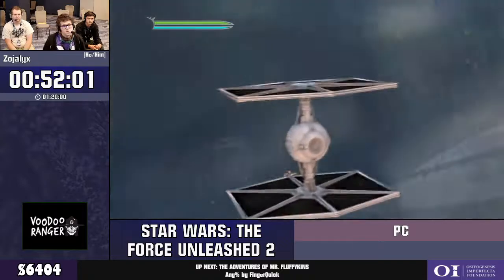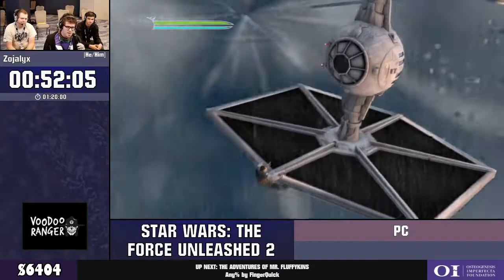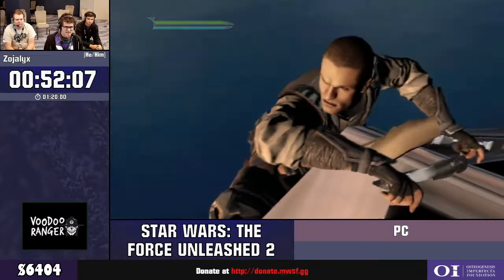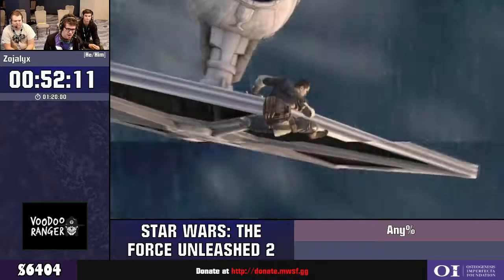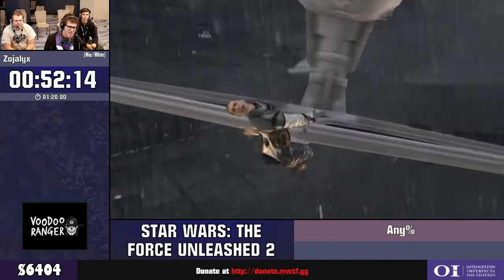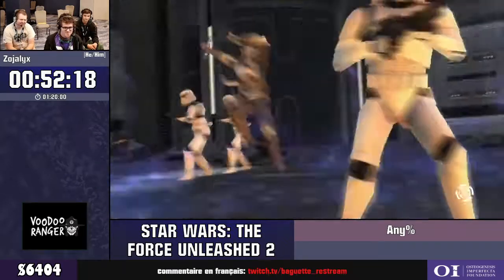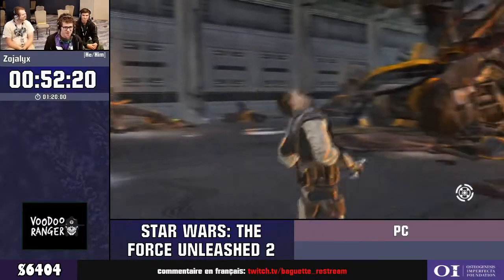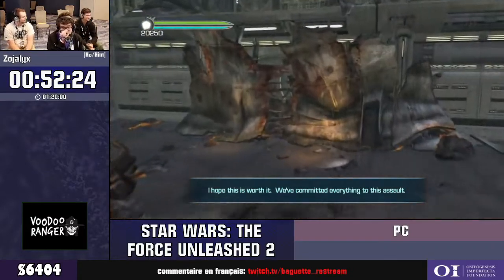Awesome. So, this is what happens when you take Starkiller's waifu. He gets really upset. You can see the anger in his face. In fact, he gets so mad that he just has to take this TIE fighter and yeet! And the last superhero landing of the run. Superhero landing! So bad on the knees.